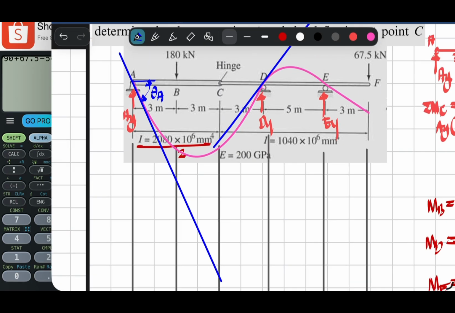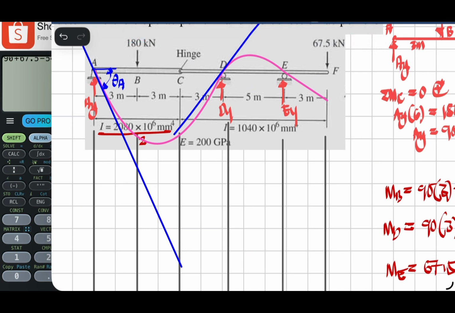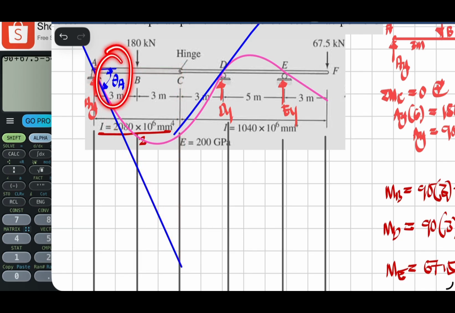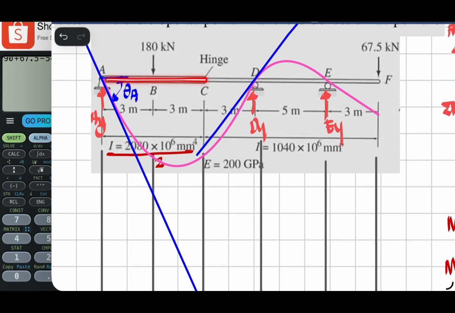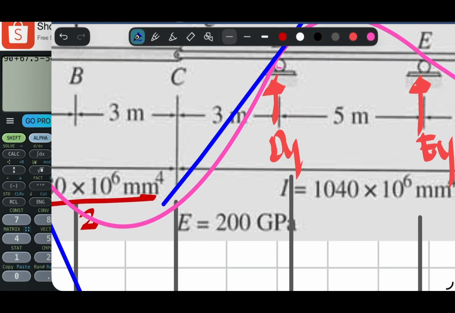Para masolve na to si theta A, nara ang triangle nga to i-consider. Kana siya, padulong dira sa ubos. Kana siya ang triangle. So, para masolve na to si theta A, kailangan tag kaniya deflection, kaniya siya nga change sa deflection. So, tulo ka values itong kailangan. Dayon, divided by kaniya base sa triangle, which is 6 meters. So, unsa man nga mga values?